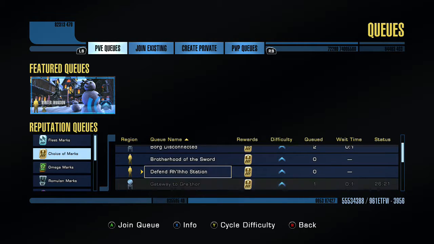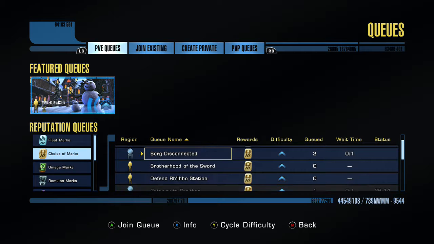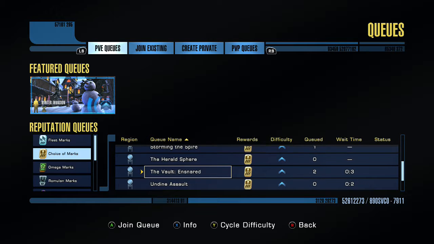We've done Ball Disconnected the other day. We've done the Gateway to Greta. What's got a short wait time on it? We've done the Borg. We don't want to do Borg again. We'll do the vault. I like the vault.